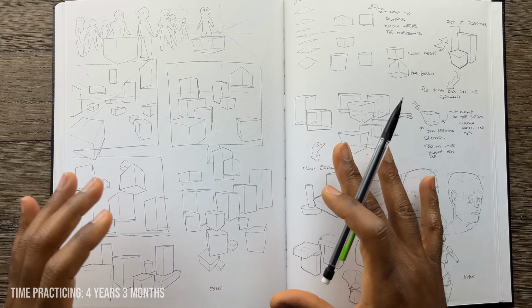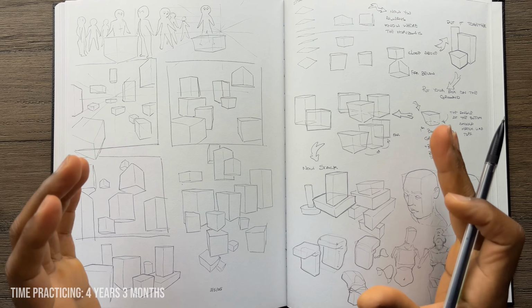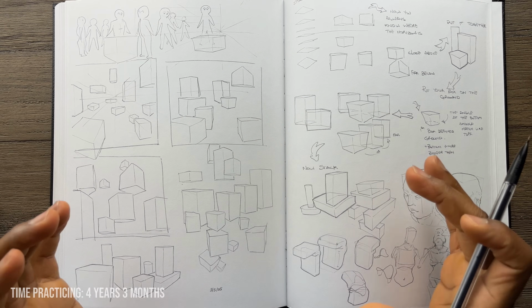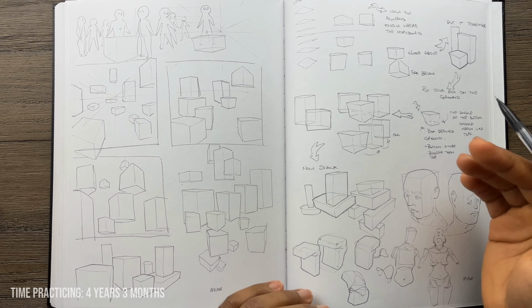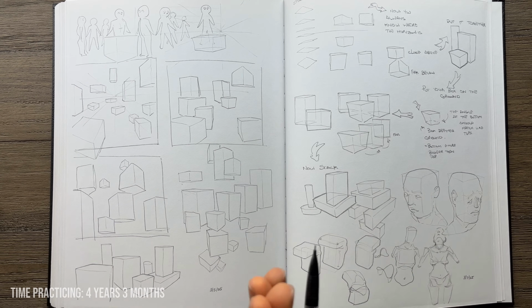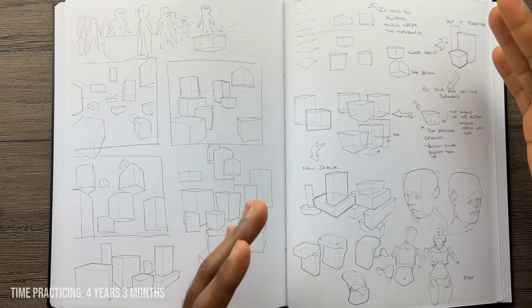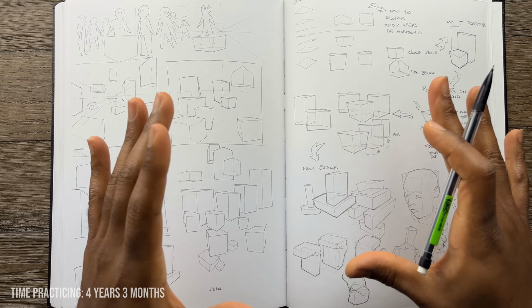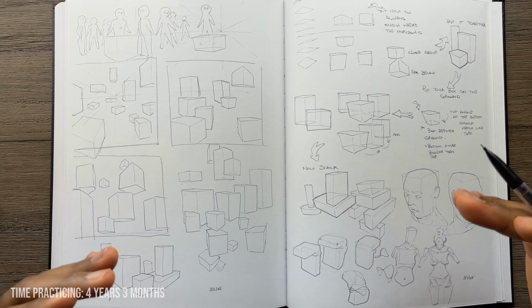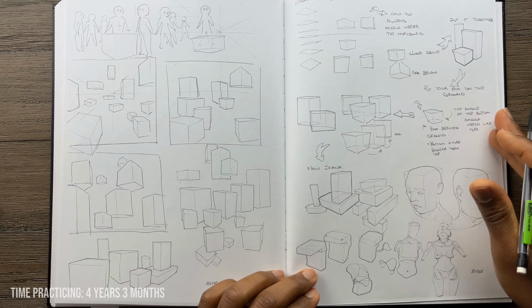So after all of that practice, I also started seeing some commonalities in terms of how to do some more intuitive perspective. And so in my most recent video, I kind of laid out some of the ideas that I had found very helpful in understanding how to do intuitive perspective.